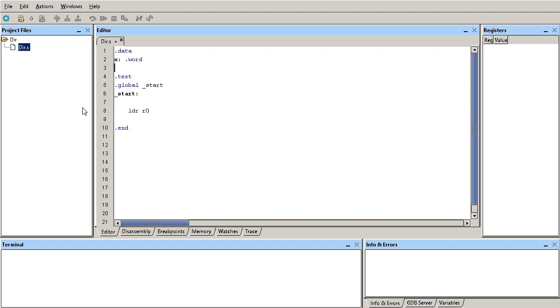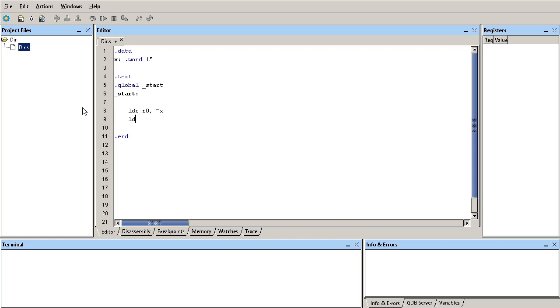So assuming we have a variable x that has a value of, let's just say, 15. This is taking a word space, or 4 bytes, to store the value of 15, and I would like to move it into R0. So first I make a pointer that points to that variable, in this case x.